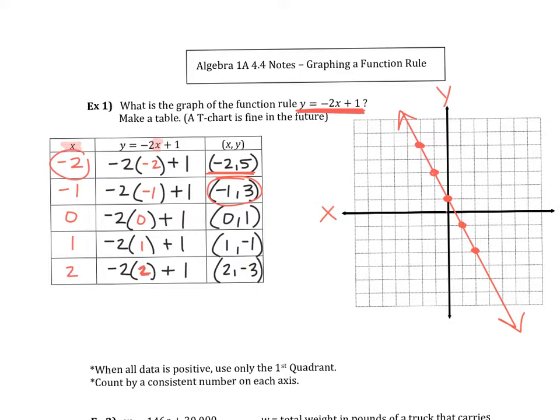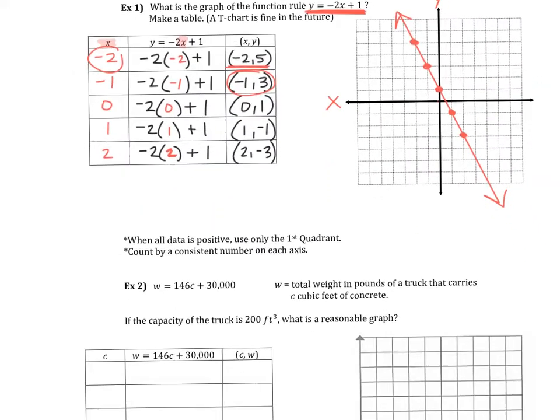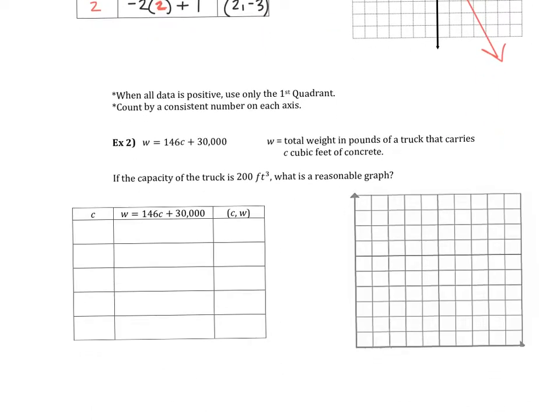Any questions on that? So you're literally taking -2, -1, 0, 1, and 2, plugging it in, and seeing what you get for your y, and then plotting that xy, xy, xy. Okay? Good? All right. 2 little asterisks for you here. You need to make sure of these 2 things when you are doing graphing stuff.